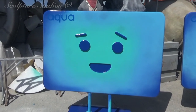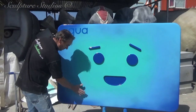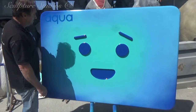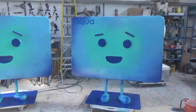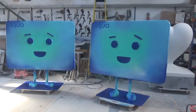Took a long time to blend it, though. Blend the green between the blue and the light blue and the dark blue. Very soft, subtle colours on the credit card. Yeah, well, we got there in the end with the artwork after a brief change on the feet, but the client seemed very pleased with it. Very, very nice indeed.